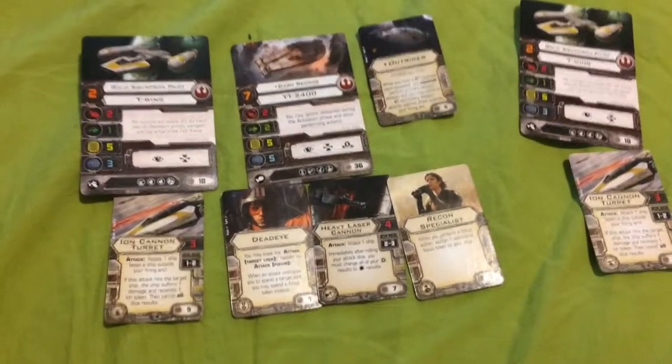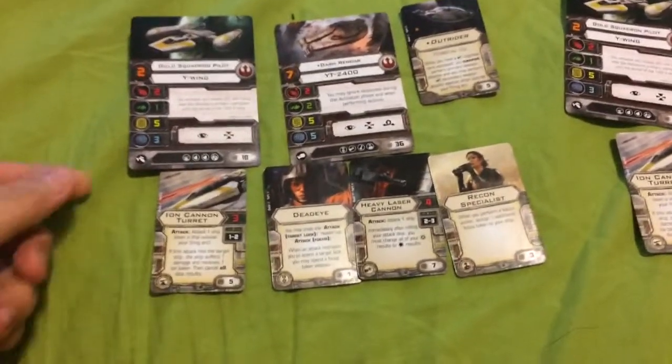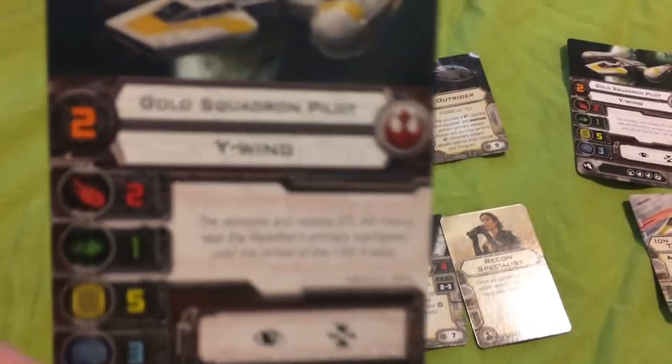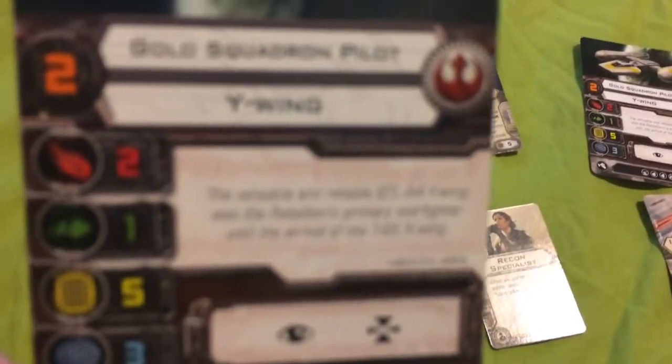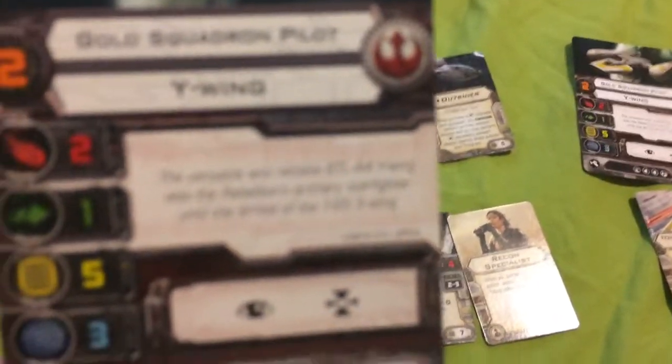So yeah, these upgrades combined make Dash a very dangerous ship to tango with. Now onto his wingmen. For his wingmen, I've chosen 2 standard Gold Squadron pilots. They each have a pilot skill of 2. They fly the BTL-A4 Y-Wing Starfighter, the workhorse of the Rebel Alliance.